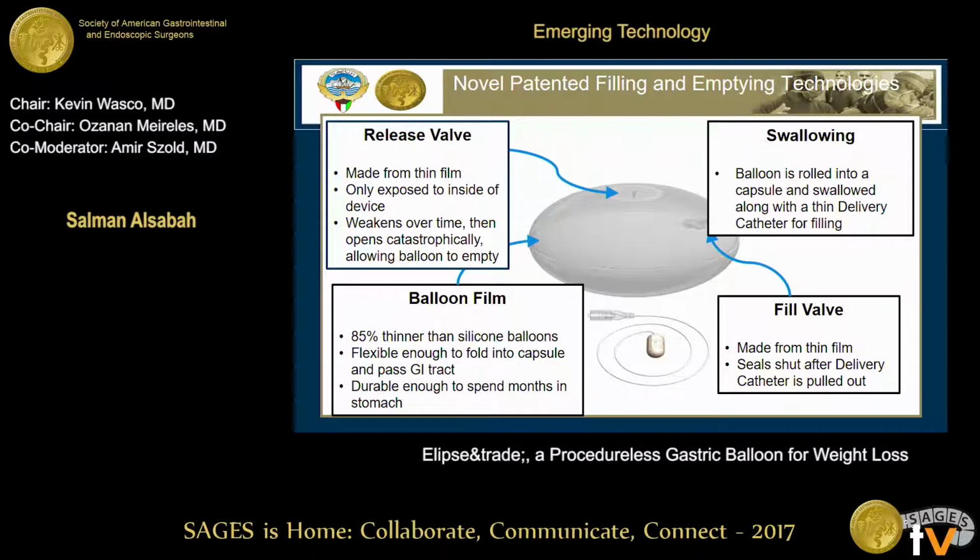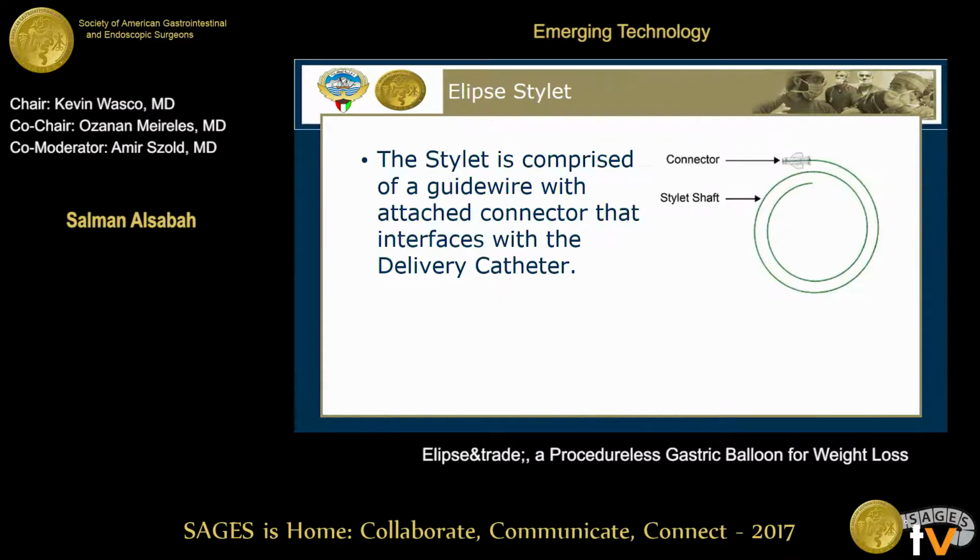The balloon film is 85% thinner than the silicone balloons. The other thing we need to know is that the balloon is enrolled in a special capsule, a bit larger than a vitamin capsule. Most patients are able to swallow them. However, some of them require the stellate. I think this is a very smart idea. The stellate goes inside the tubing system of the balloon, so you can push the balloon into the upper esophagus, and then this is how we do it.